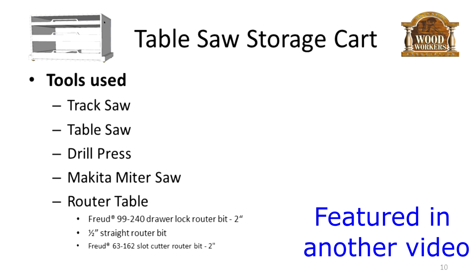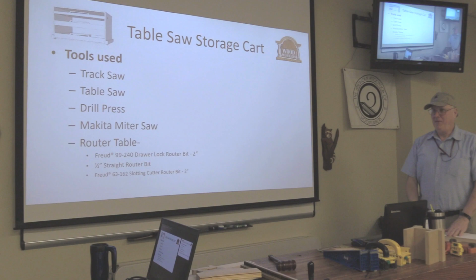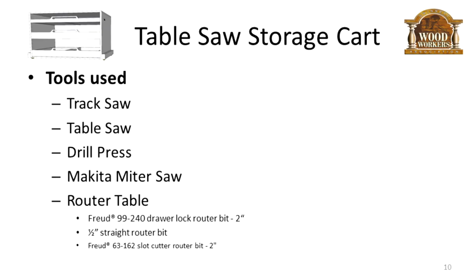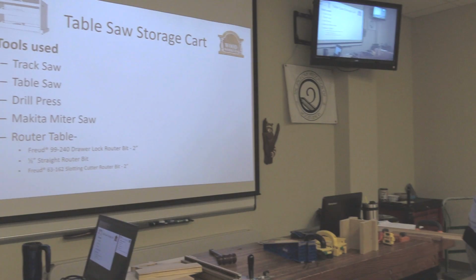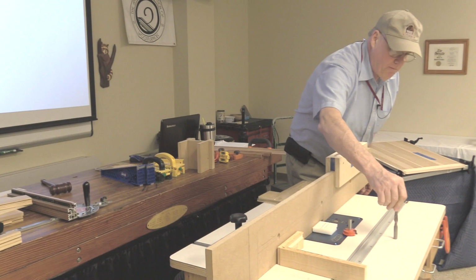Where did that come from? Another one of them free labor projects. Router table, and we used some bits: this box end bit here, a spiral bit, and then a slot cutting bit.